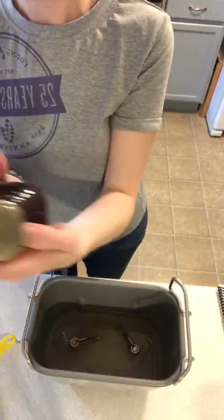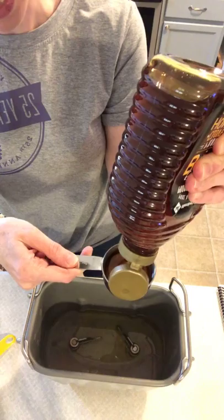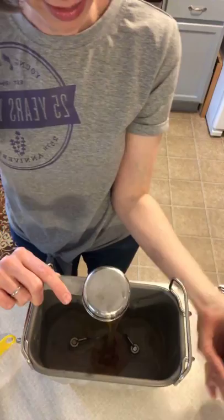This is just clover honey from Sam's Club. I'd love to tell you this part is fast, but it's not — it's a lot faster when I take the lid off and make a giant mess, but since this is on video I want to avoid embarrassing myself. There's my third cup of honey. Remember: liquids go on the bottom, and measure your oil first.